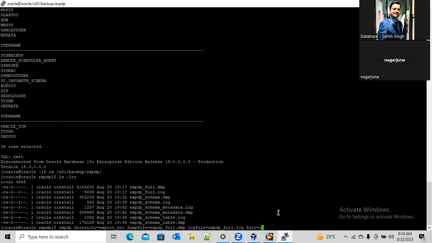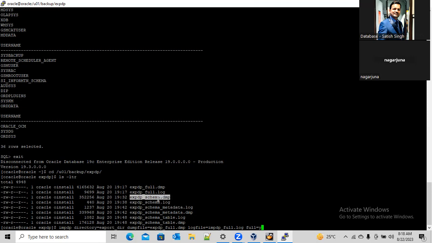Also, the next time I will restore only a schema from the full backup. As I told you, if we have a full backup, we can restore multiple schemas from the backup. We can restore only the structure, meaning we can restore only the metadata.